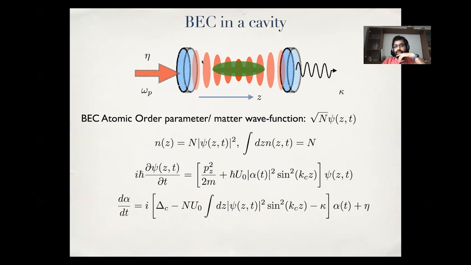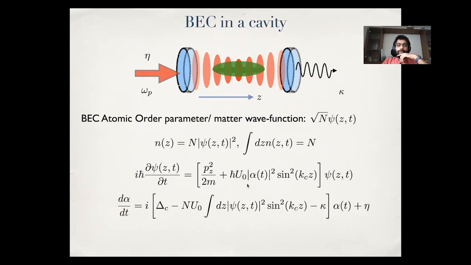So you get, this is like a Bose-Einstein condensate in a cavity. I've completely ignored the S-wave interactions. So all that I have is a Bose-Einstein condensate, and the cavity has a standing wave of light inside, and basically this gives me the equivalent of my Gross-Pitaevskii equation. So this is like an optical lattice, except now the intensity of my optical lattice is basically given by the electric field square inside the cavity, which is essentially the photon number inside the cavity. Okay. And this cavity is driven from the outside with some laser.